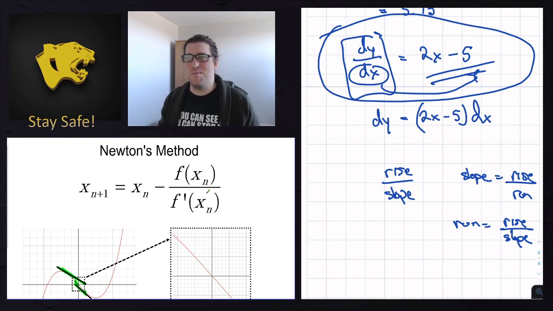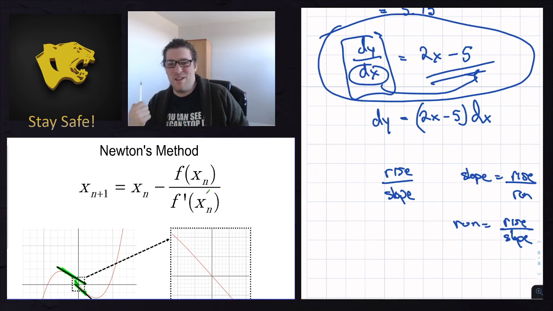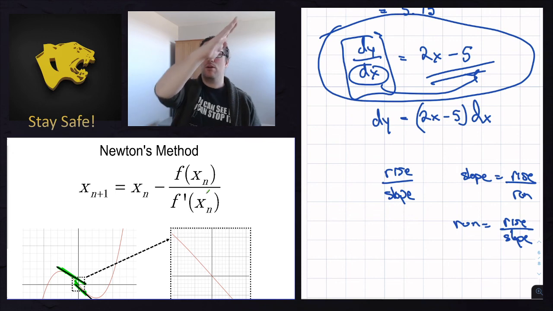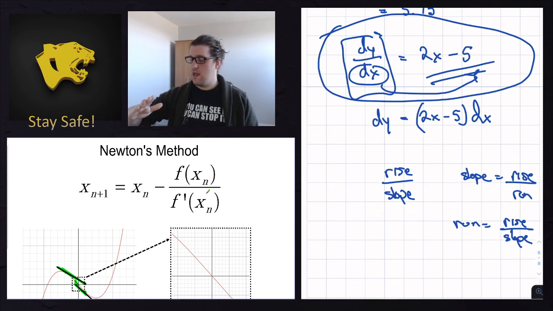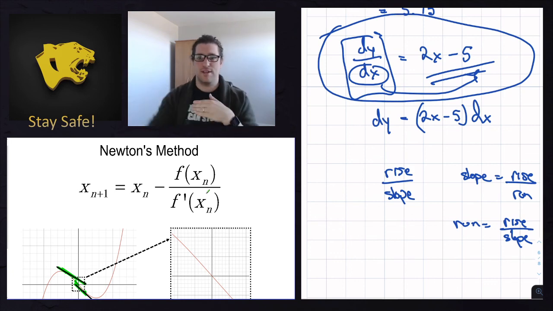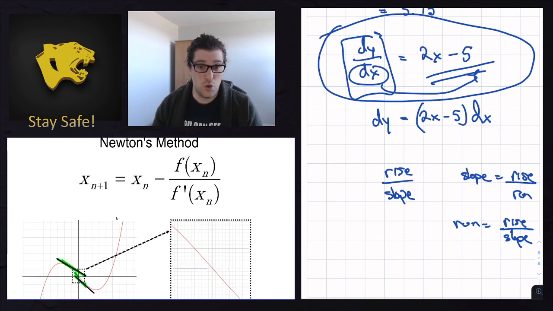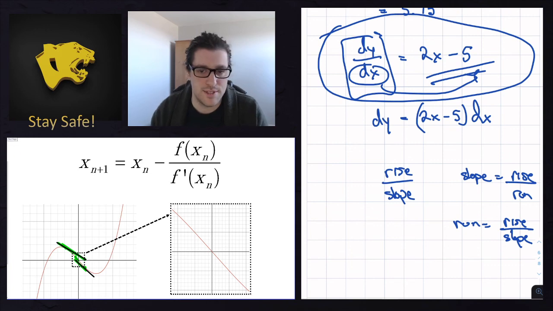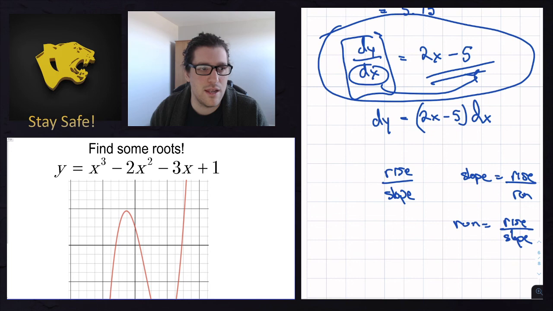Although you can have some crappy things happen with Newton's method, so it's not fail-proof. For instance, you can get perfect bouncing, where you come down like this, and then when you draw down, come back up, it actually gets you to the original value, and you just get this endless cycle of going back and forth. So it's cool though, really neat, and would be worth looking into if that sounds interesting to you. I'm going to leave it, I think, at that.